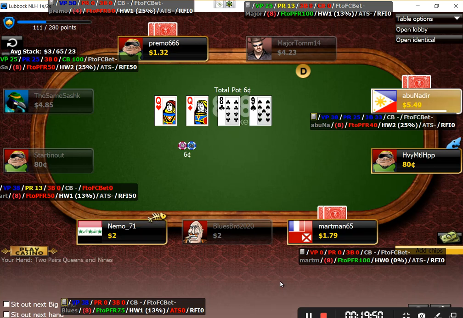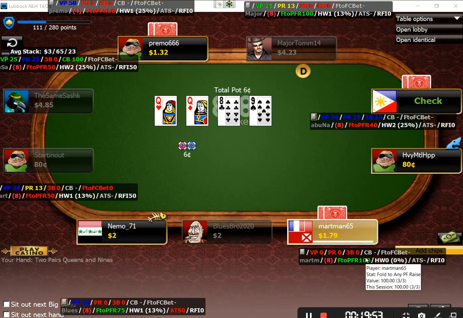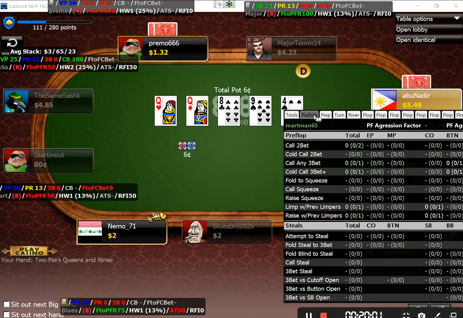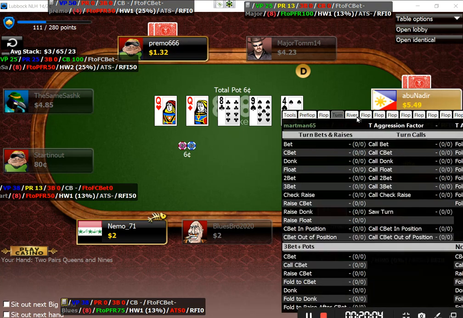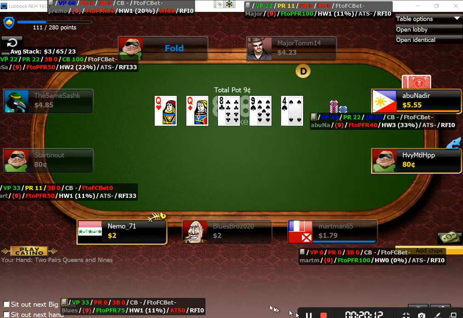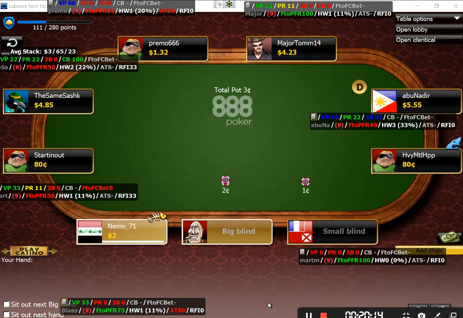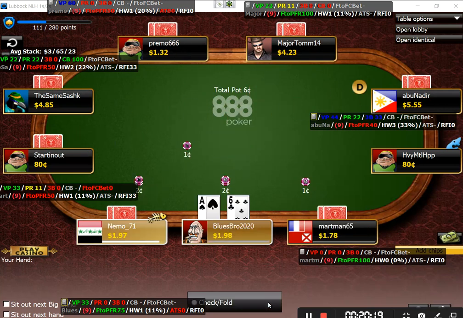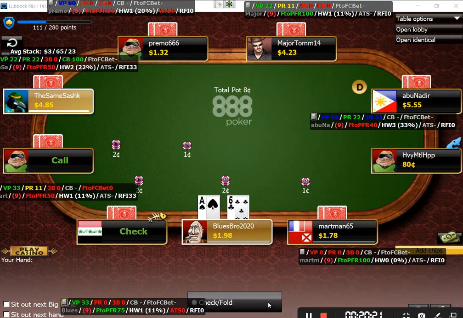PokerTracker4 also offers a lot more information. If I just click on that, you'll see that there's a lot more information that I can see, how they play pre-flop, how they play on the flop, how they play on the turn, the river. This is a bug. I thought I'd got rid of that, but clearly not. But it doesn't affect the way the game's recorded or the information's recorded and shared.